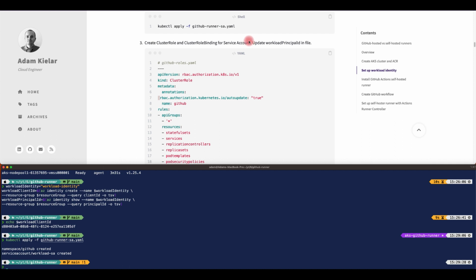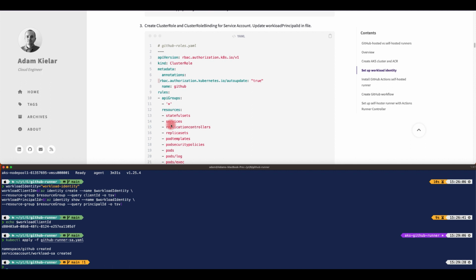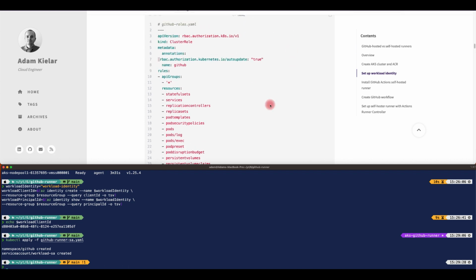Next, let's create a cluster role and cluster role binding for our service account. We need this so our account will have the rights and roles for the whole cluster. We will need it to provision our pods, not only in our own GitHub namespace, but also in other namespaces. For that, we also need to get the workload principal ID.